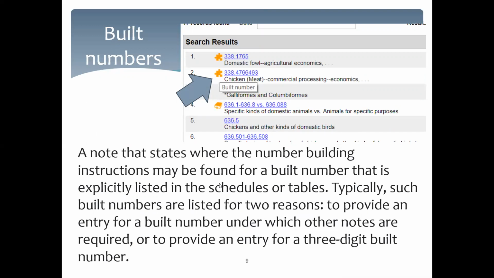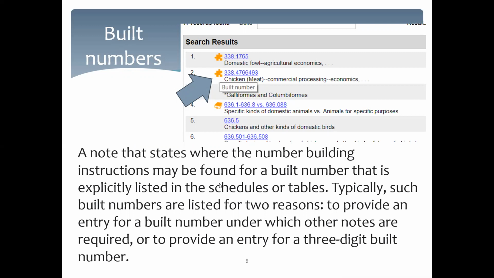And built numbers appear because people have contributed, and we'll talk a tiny bit about contributing towards the end, but they are contributing those numbers to DDC, and so that's how you see those numbers appear. There will be notes and other information that will tell you about how to use those numbers, a little bit more information about them sometimes.